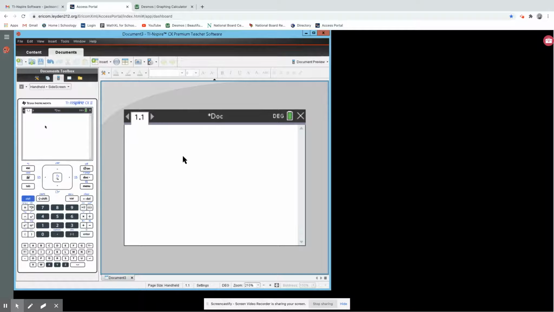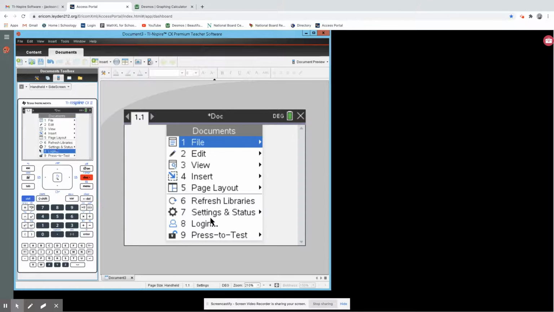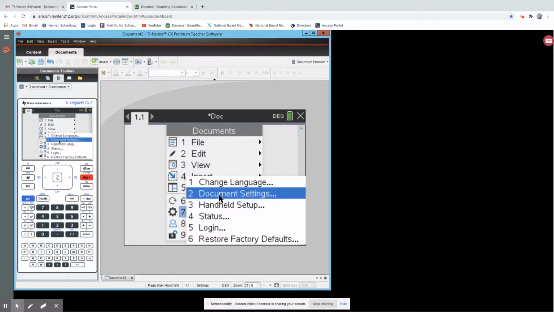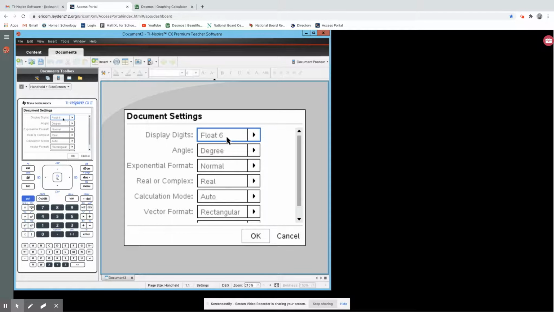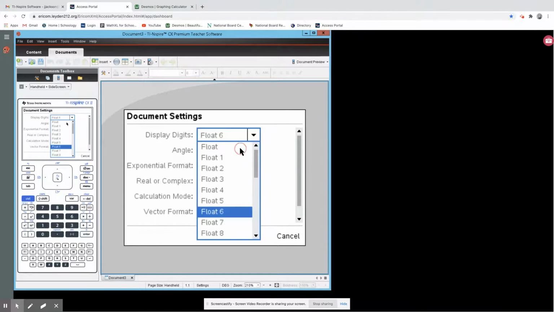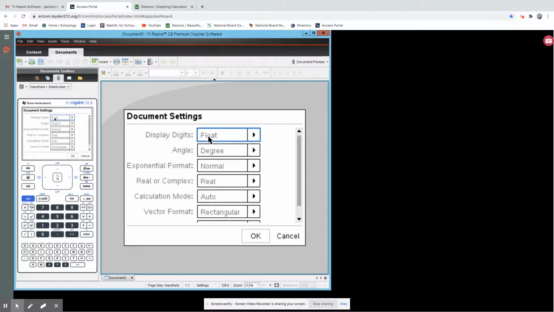Now, anytime you're doing anything at all with trigonometry, the first thing you want to do is go to the document that you're in. So this doc button right here. And then you want to go to option 7, which is settings and status, and go to document settings. So the doc button, option 7 for settings and status, and then option 2 for document settings. Now, take a look here. The float, not necessarily a big deal. I'm just going to put it at float. That gives you the most number of decimal places after the decimal point. What we want to focus on here is this: we are only going to deal in radians and degrees, and the scenario will depend on what mode we want to be in. But since obviously the angle here is in degrees, we want to click on degree mode.